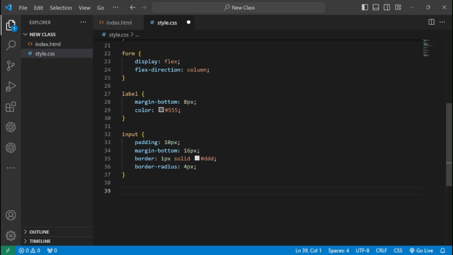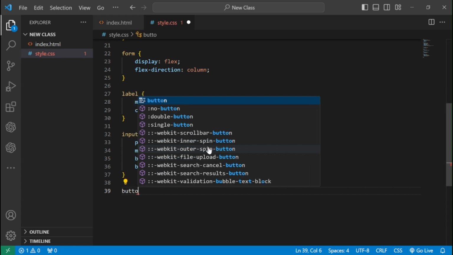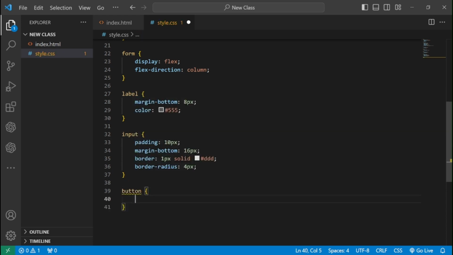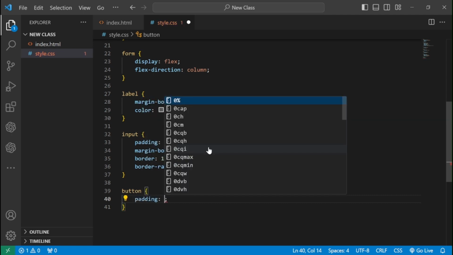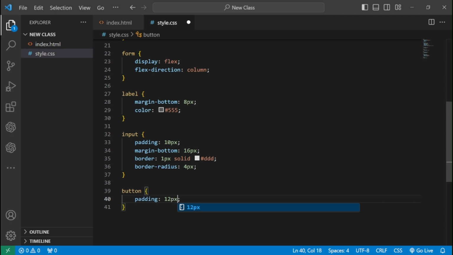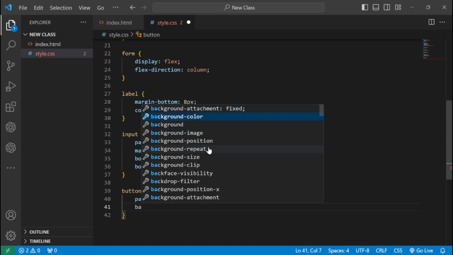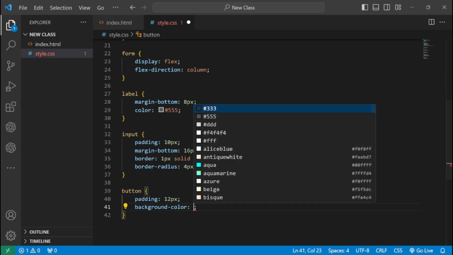Let's come down and style our button. I think we need to give it some styling as well. So let's start with the padding of our button. It should be something like 12 pixel. And for the background color of our button, let me just copy a color from my notepad.